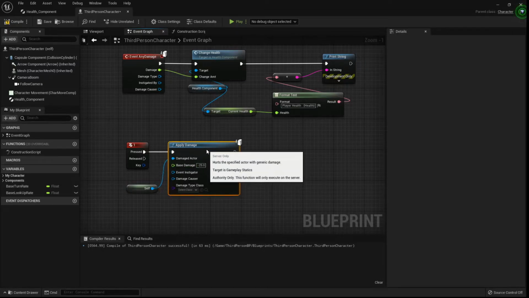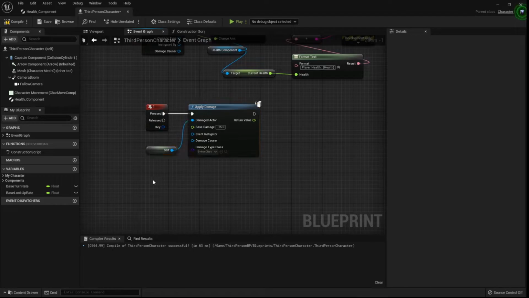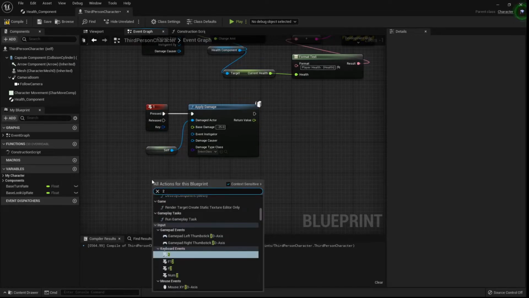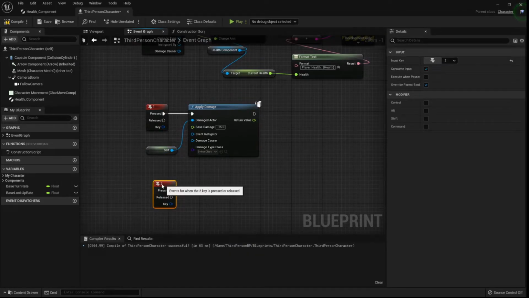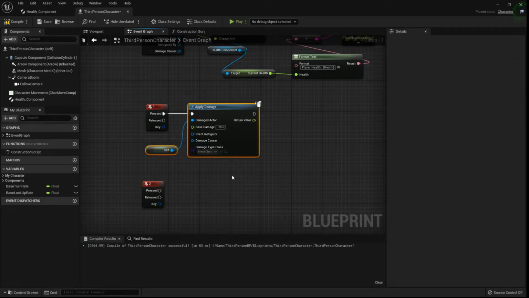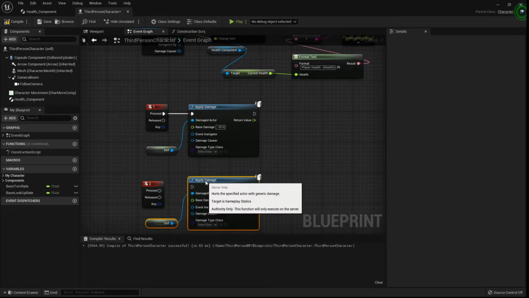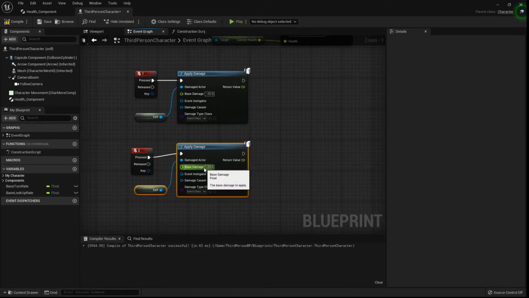This way we are damaging the player. I'm going to right click again, type 2, get the keyboard event for that, copy paste this. Whoops, didn't mean to cut. Copy paste. Okay, plug that in, and instead of saying negative 25, since we want to give health this time, I'm just going to make it a positive 25.